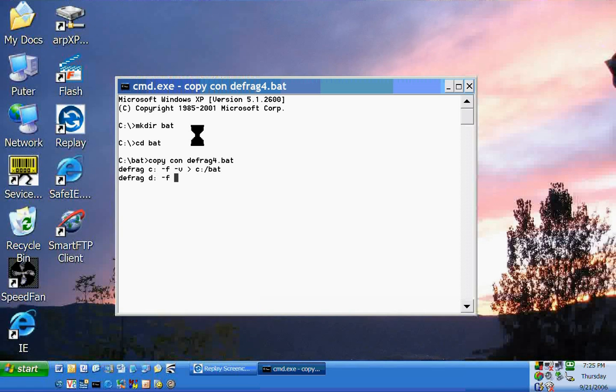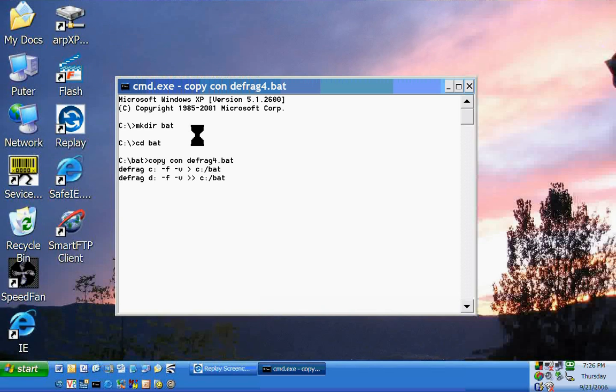What's force it mean? I don't know if you run dfrag or not. If you haven't, you should try it. But it'll kind of assess it first and tell you whether it needs it or not. So I don't care whether it needs it or not. I want it to do it. So I put the -F. Verbose. And instead of using one slash, we'll use two and :bat.